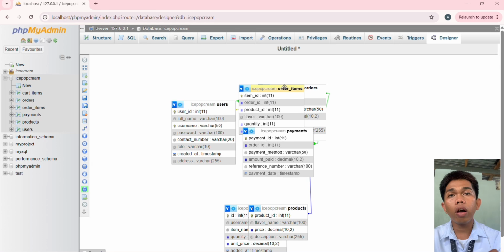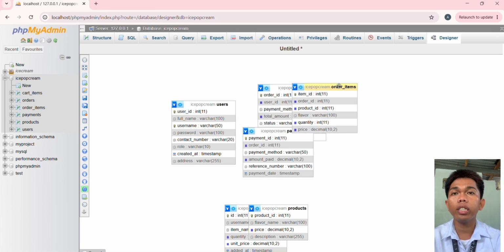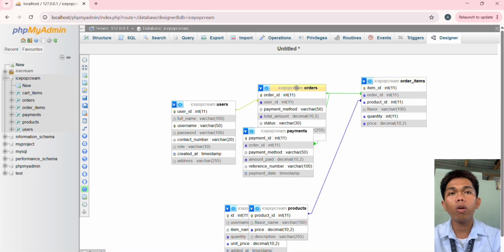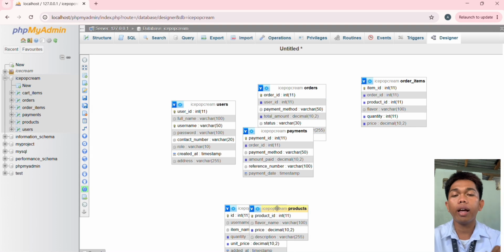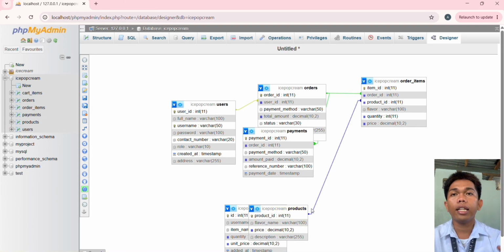Alright, so now that you have a picture of how our database is set up, let's actually walk through the system, and I'll pass it over to Sid, who's going to show you the very first thing you see when you open the app, the login and the sign up screen.